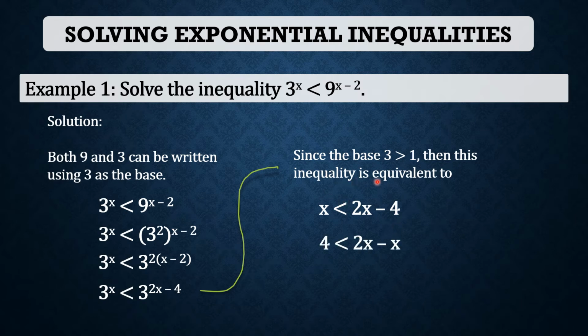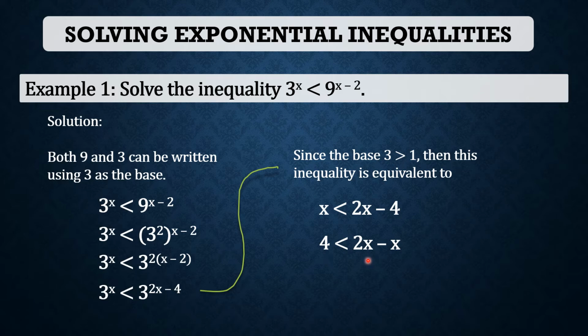So by solving this inequality, we have this one. So si x, kung nilipat, or simply by applying the addition property of equality, to eliminate x here, we have to subtract x on both sides. Okay? So we have 4 is less than 2x minus x. Saan ang galing si 4? Ito, dahil dito kay negative 4. Nung nilipat natin sa kabila, naging positive. Or simply, by applying the addition property of equality to eliminate negative 4 on the right side, kailangan natin mag-add ng 4 sa dalawang side. Kaya naging positive 4 here.